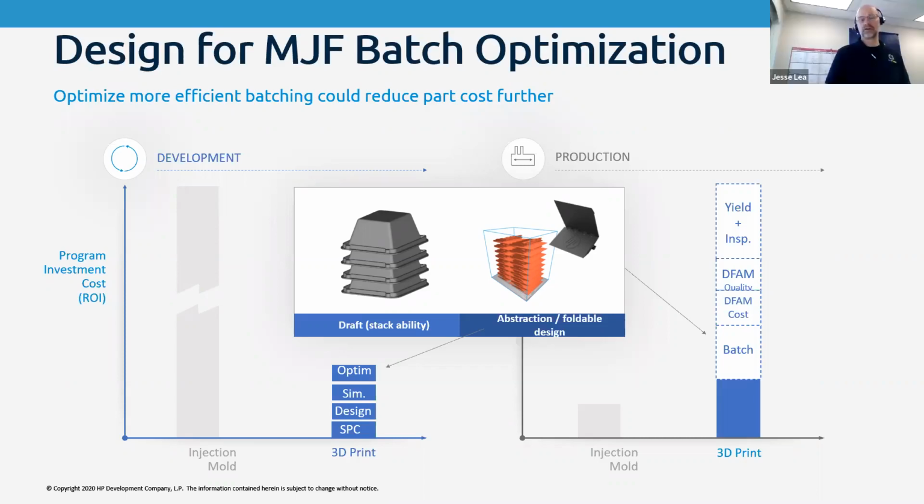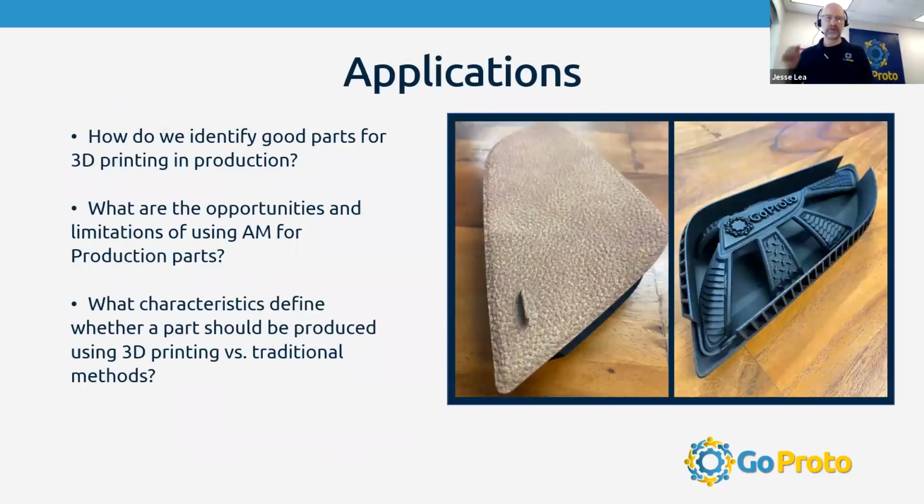That's right. And also your design level of things that you might do in the future. Are you going to be changing your design often? Are you going to be wanting to do mass customization? Do you want to address a specific customer's needs so that you create a little label pocket or something that allows you to customize your product for a particular client, that sort of thing? A lot of advantages that additive can do without tooling.